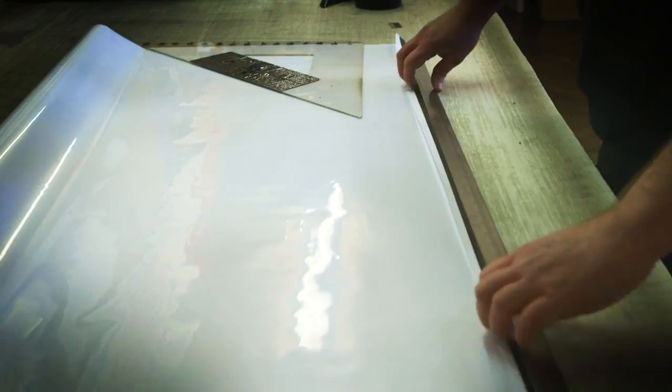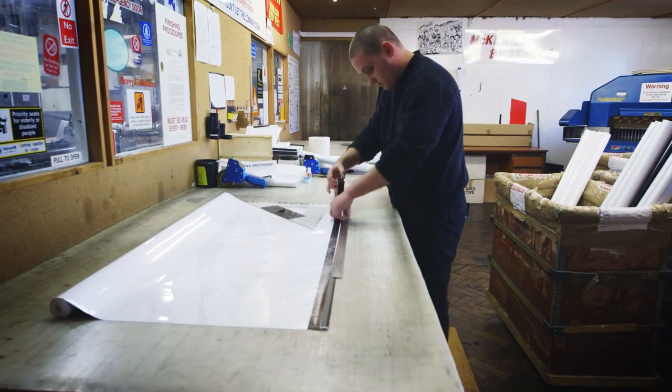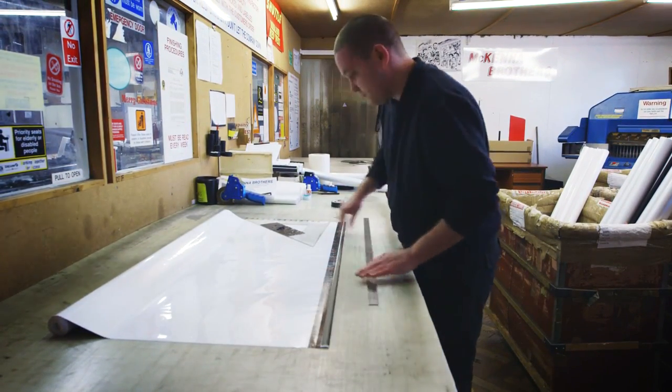We use a set square and a steel ruler. The set square is positioned down the edge of the blind with the steel ruler underneath to make sure it is 100% square the end. If it isn't 100% square when it is fitted into a destination unit, it will start going from side to side and will eventually scrunch up and possibly tear.